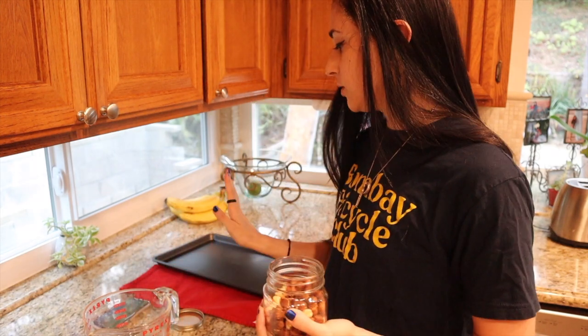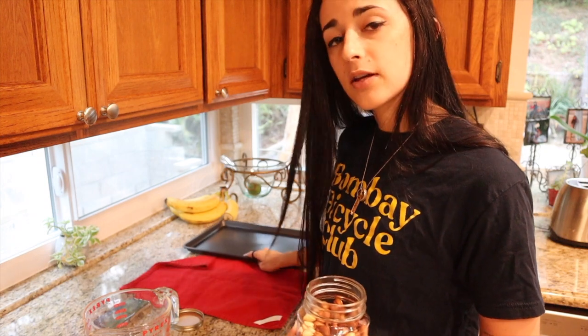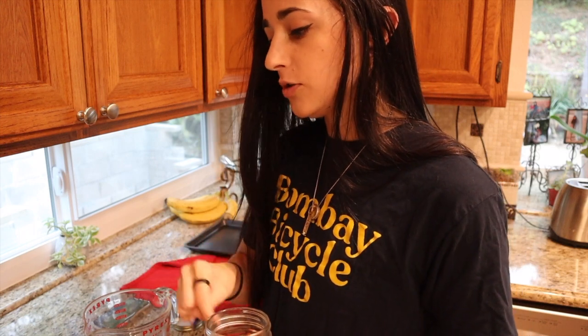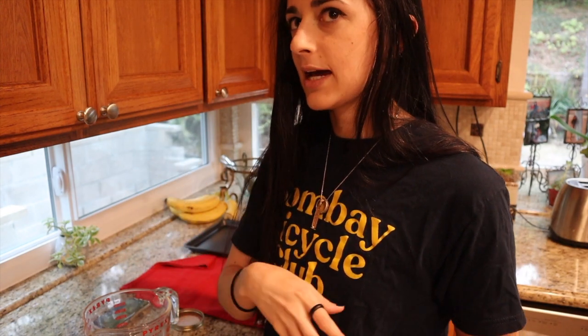Also have next to you a towel and the sheet pan that you're gonna be putting the hazelnuts on after we're done trying to remove a lot of the skin. We're gonna do it both before and after roasting because it's a lot easier after the roasting, but I find it takes less time after the roasting if we just do a little pre-rubbing beforehand. So rub your nuts.